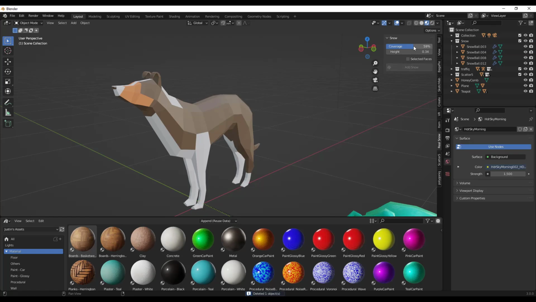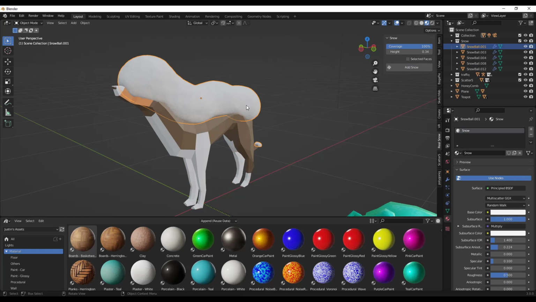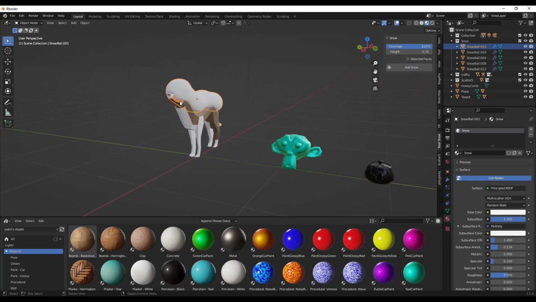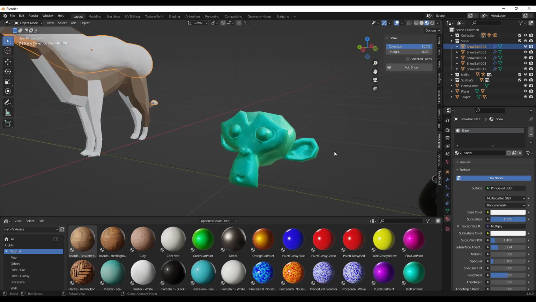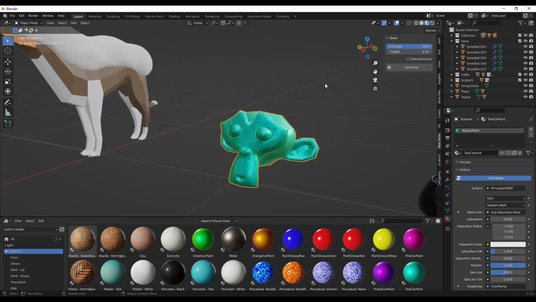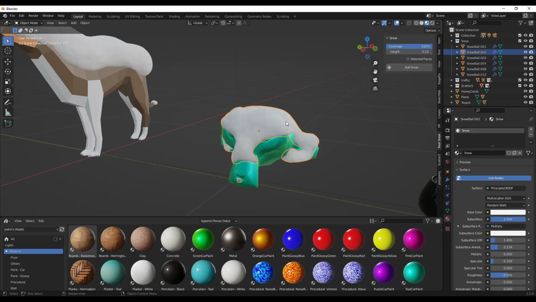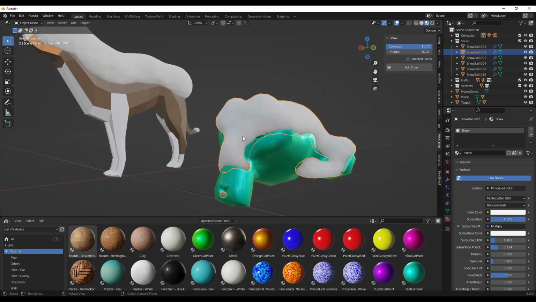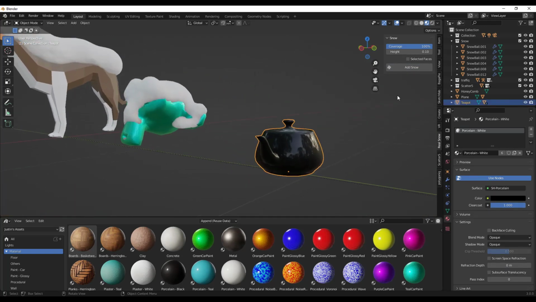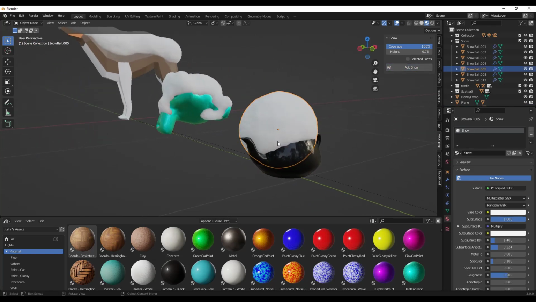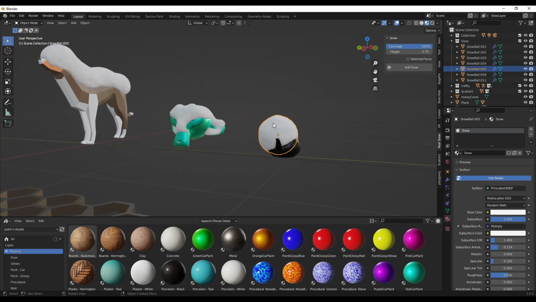One of the cool things about this is you can set the coverage. So if you take coverage up higher like this, then you're gonna get more snow on your object. You can kind of play around with these in order to adjust the thickness of the snow, other things like that. So for example, let's say that I leave my coverage at 100% and I bring my height down. So for the monkey, I'm gonna click on add snow, and it's gonna add snow everywhere, but it's very thin. However, if I do the same thing with my teapot right here, and I turn the height up to maybe like 0.75 or something like that, and click on add snow, notice how the snow that gets added is much thicker than the snow that's over here. So it really gives you a lot of control without you having to mess around with a bunch of sliders or anything like that.